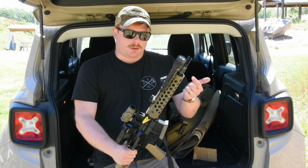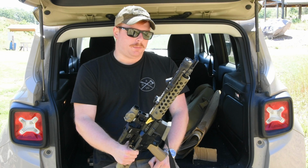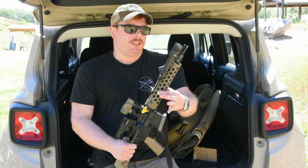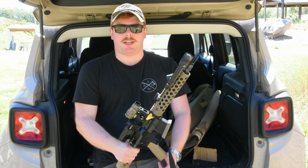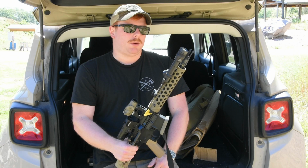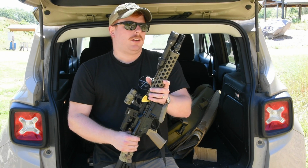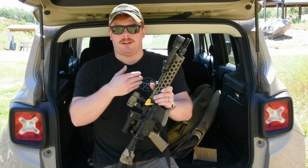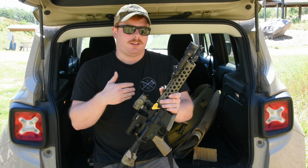So to give a little bit further example, and I'll throw some photos in here if I remember, this used to have a Roscoe barrel in it. Great barrel, nothing wrong with it, but it did have a standard size gas port. So with my particular suppressor that I had on this, which was a Dead Air Sandman, basically it was introducing too much gas into the gun, and I wasn't having reliability issues, but I was going to be having longevity issues.